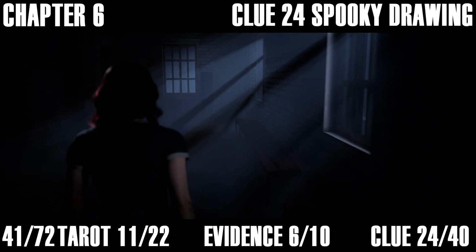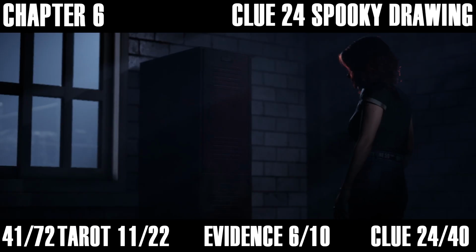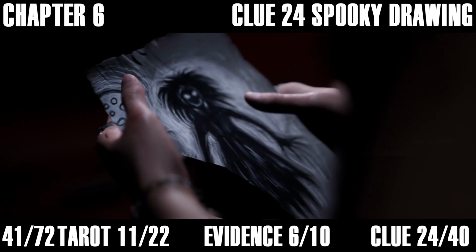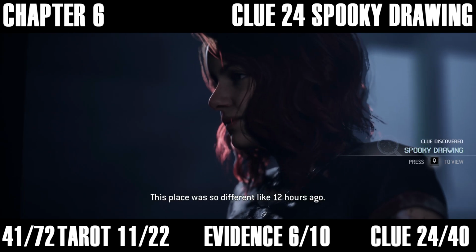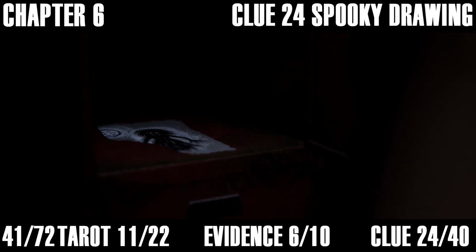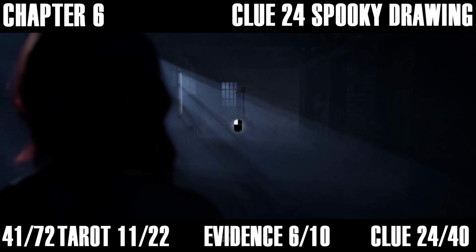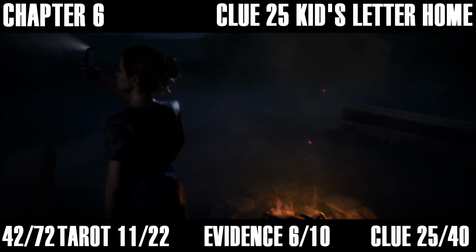Next up, we've got the spooky drawing clue, which is in the locker in the back of this area, just past where we just got that tarot card. And that's clue number 24. This area is on a timer, so you'll want to be quick here. Don't pause the game and walk away, because I think the timer keeps going even if you pause it. So make sure you get those ones. Though, like I said, you can only get all of the clues or all of the tarots in one playthrough. So it's up to you which ones you're getting.